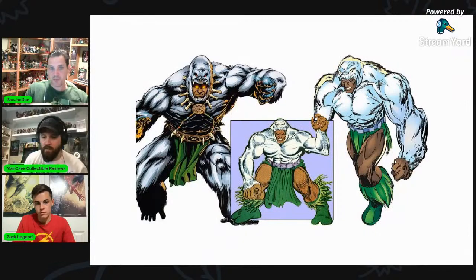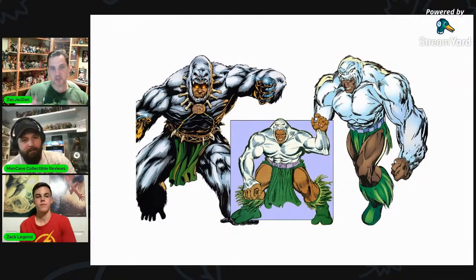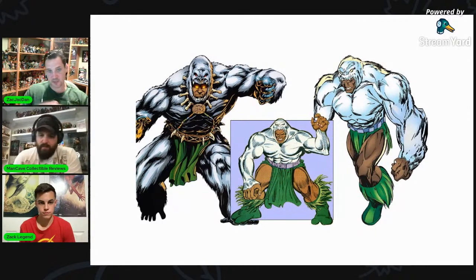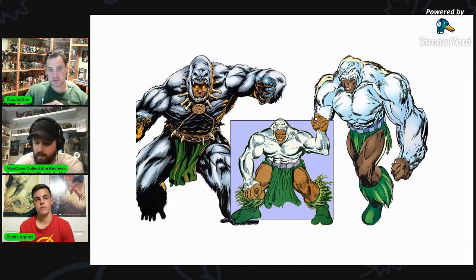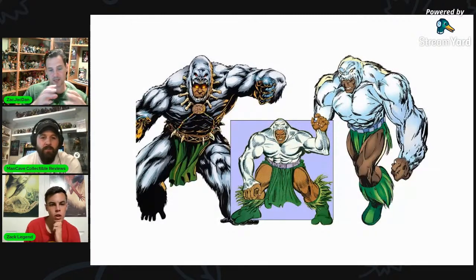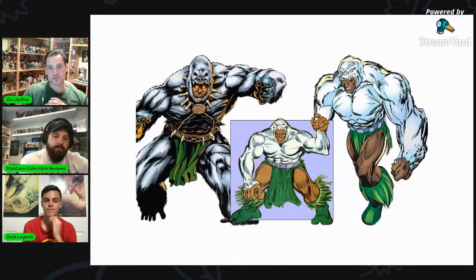All right, next we have Manape, which we have seen as a Manape MCU. But this is the Manape that I wanted to see as the Build-A-Figure, the comic-accurate Manape. Yeah, that's cool there. So is this a must? Because my little Black Panther ship is pitiful. He needs some villains. I would say that's a must. I agree. Is there any problem with them getting this? And I hate to say it like that, but I think y'all know where I'm going with that.